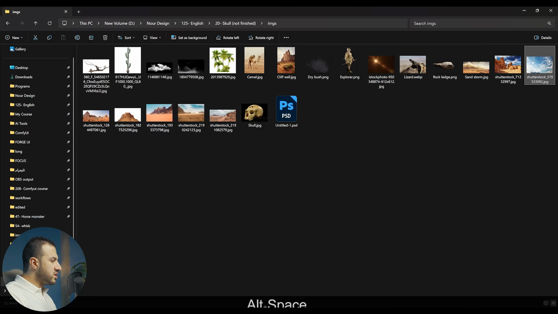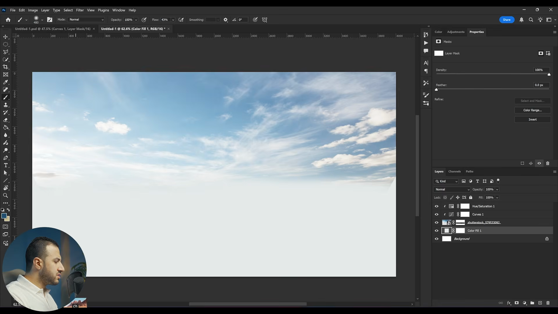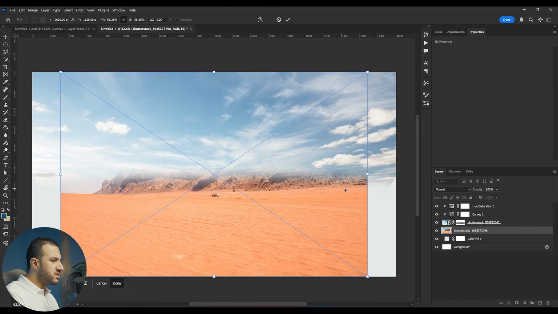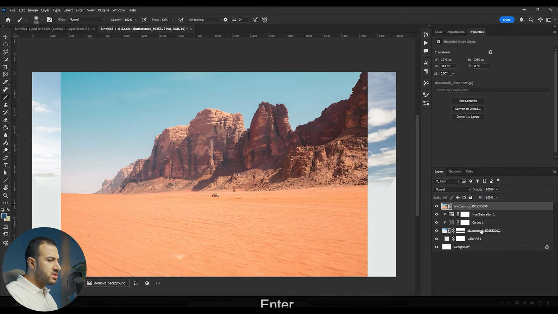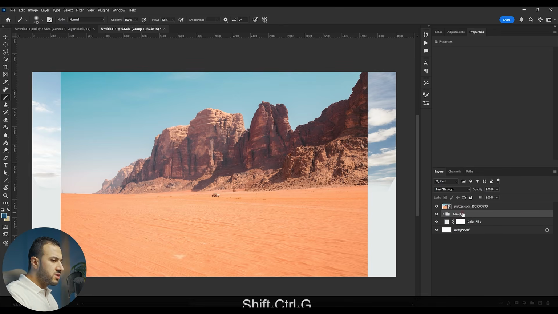Now let's get to the next element, which is the mountains. So let's bring these atmospheric mountains, put them here. Let's be organized and put everything into a group. This is the sky.